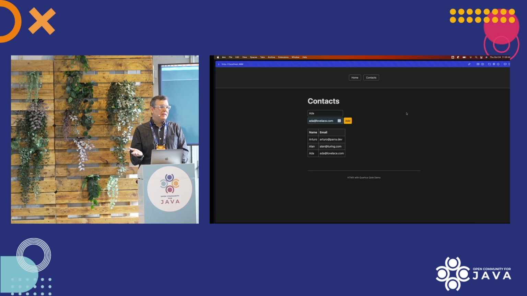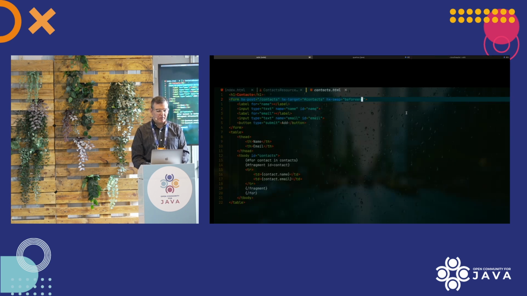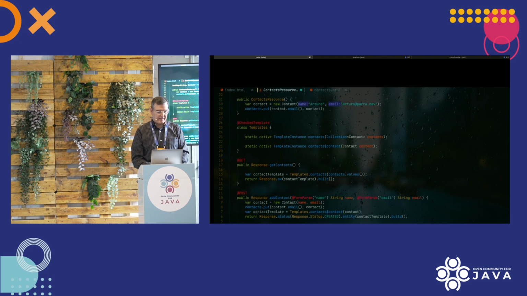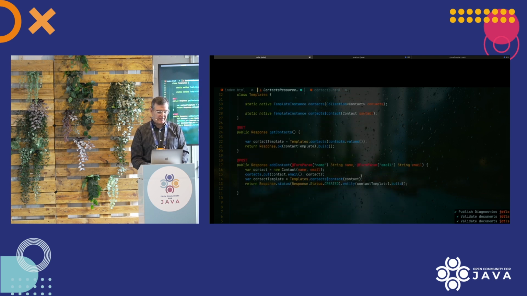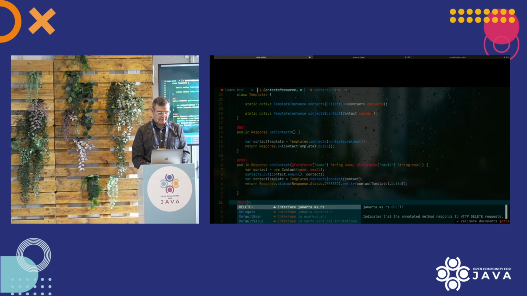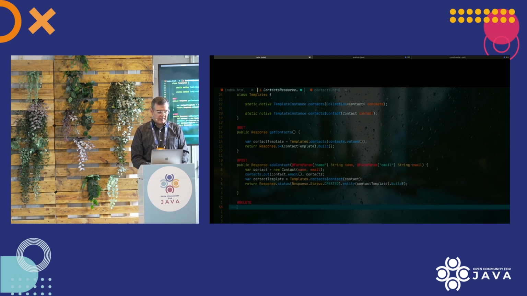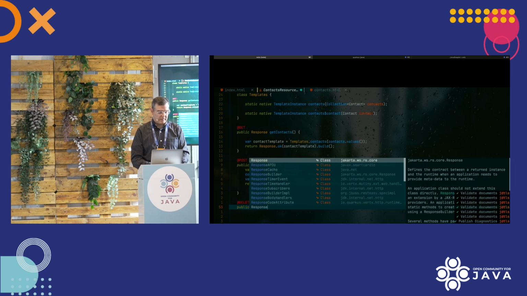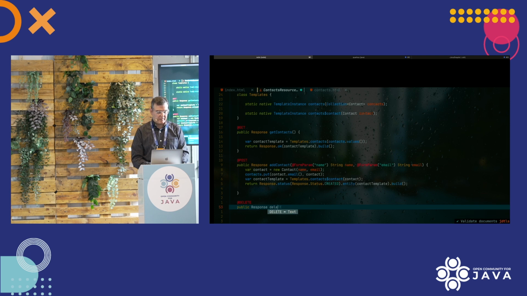Okay, so last, let's say we want to remove some contacts from our list. So for that, we would just implement our delete endpoint. Delete contact.